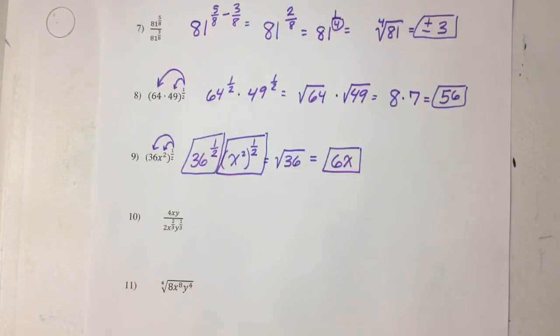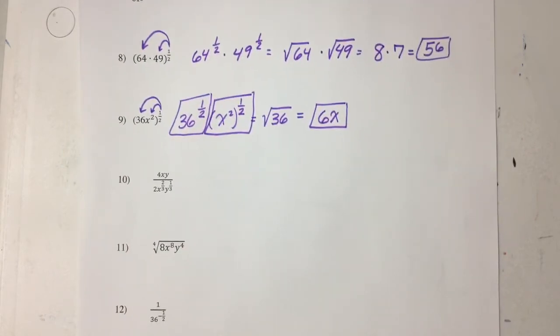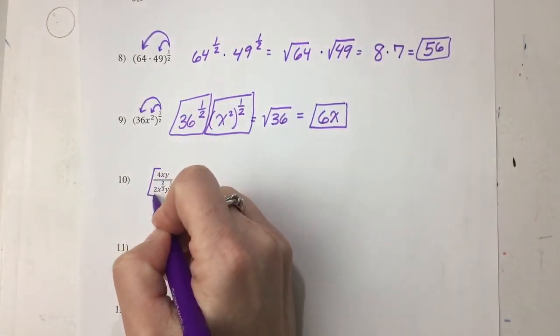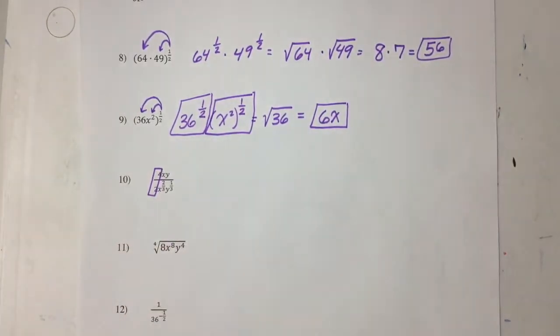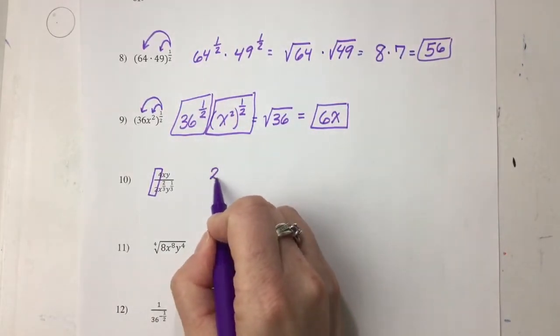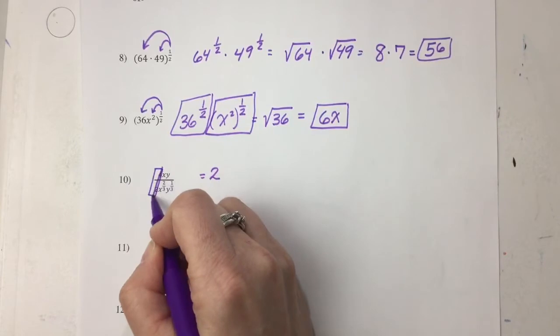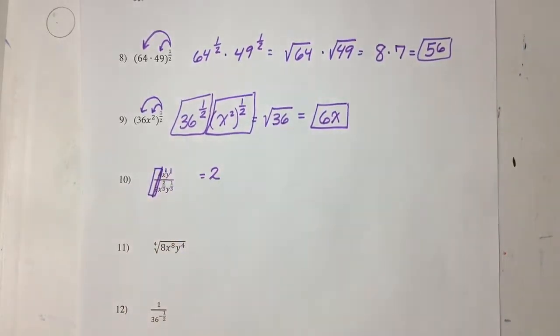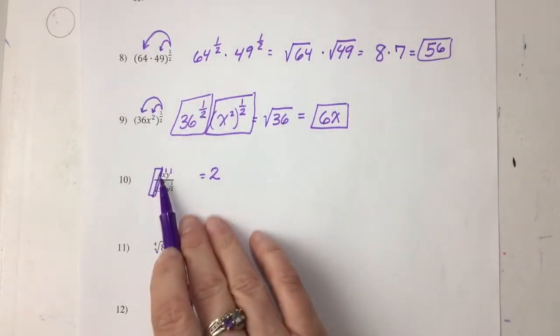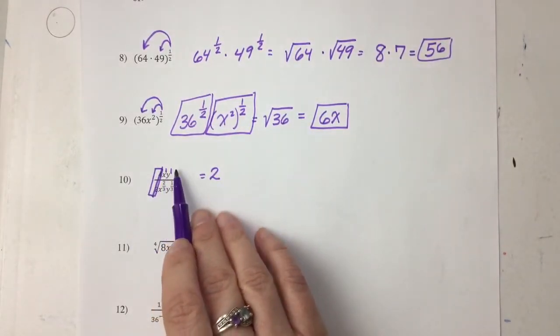Okay, now this one is tricky, so here we go. Shake it up, get ready, put on your seatbelt. All right, I have a fraction. There's 4 over 2. Those are not exponents, so we're just going to go ahead and simplify it. 4 divided by 2, hey, it's 2. If you ever have a variable and it does not show an exponent, it's an unwritten 1, okay? So on the top, x has a 1, y has a 1.